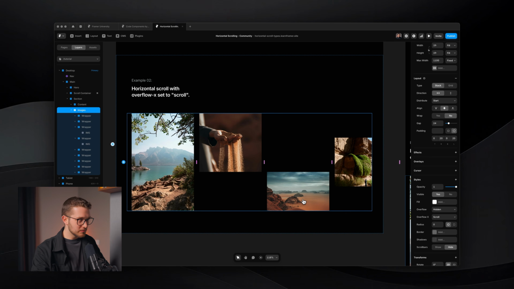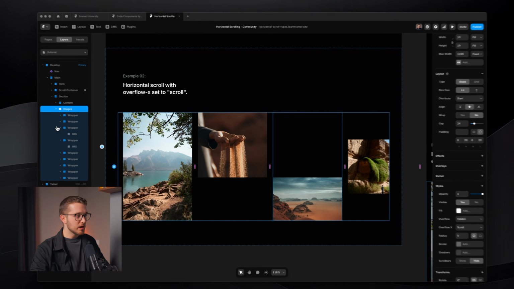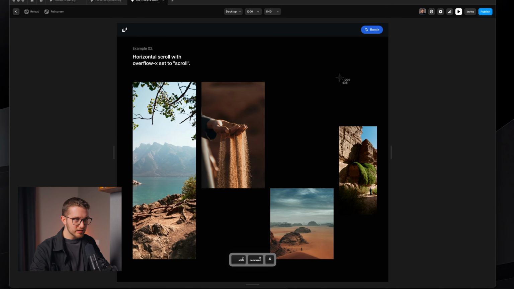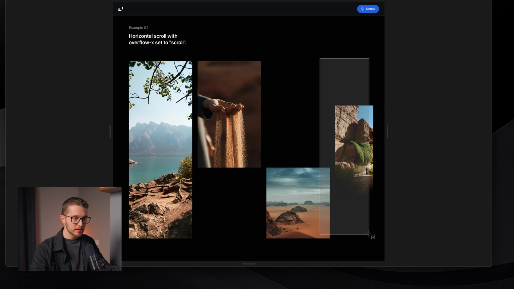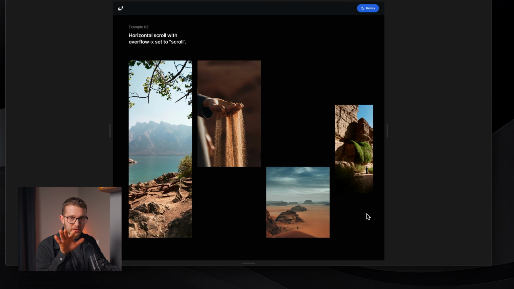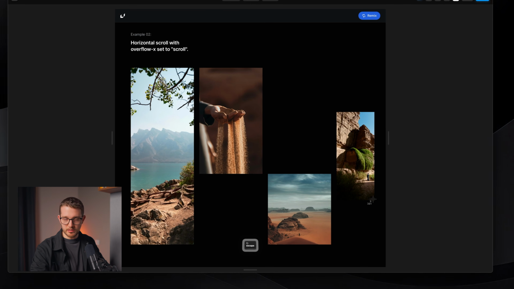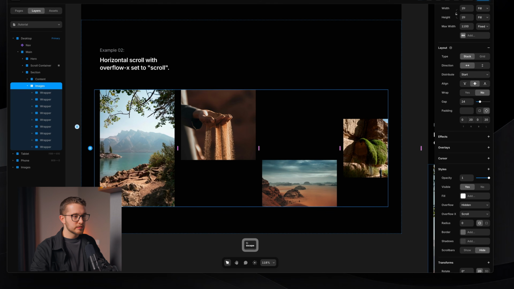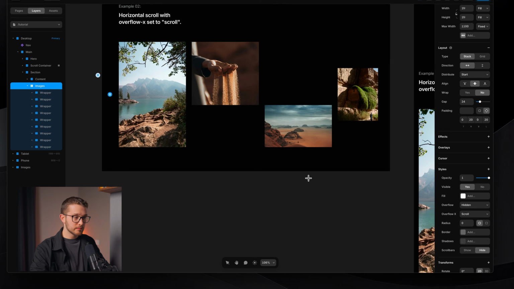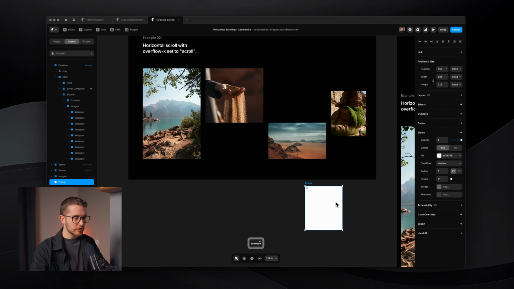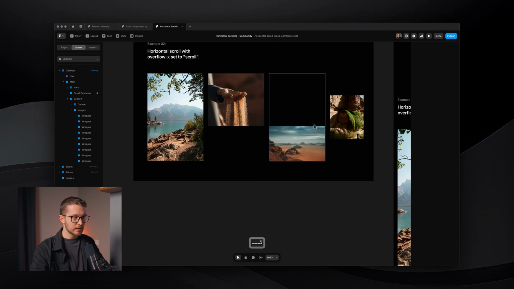Let me also do one more thing here. I'm going to do a little dark overlay, showing that there is more content to the right, because someone might just think that, okay, this image ends here and I cannot really scroll. So what I'm going to do is draw a frame here, pressing F. I can press Command X. Now it's on my clipboard.